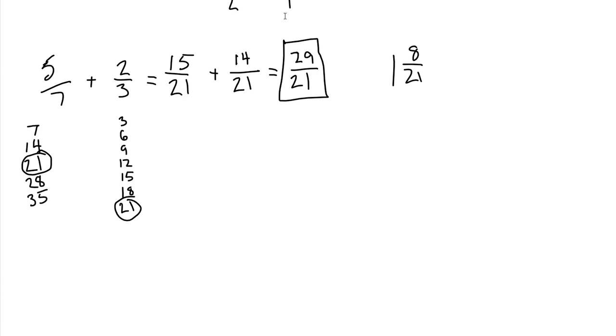That isn't very easy to work with if we need to take this answer and use it again somewhere else. So this just starts to look a little too complicated for me. It's great for recipes. If you need 1.5 cups of sugar, yeah, you want 1 cup and then 1/2 cup. But in math, generally, we're not through just with one answer. We want to use it again. So we're going to leave it as what's called an improper fraction, where the top number is bigger than the bottom number, but that's okay.